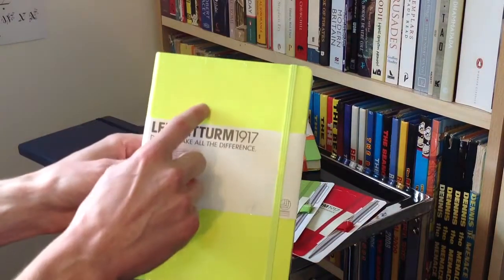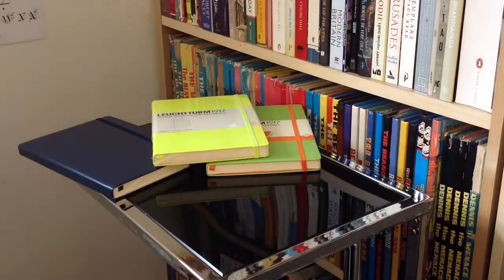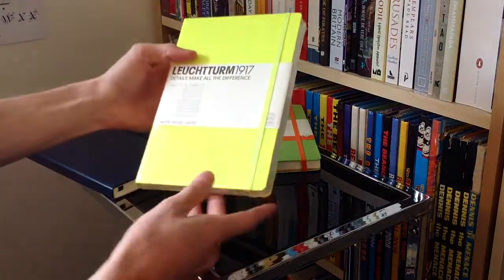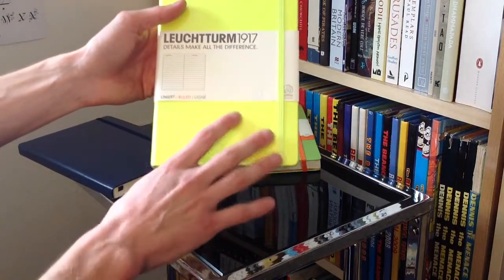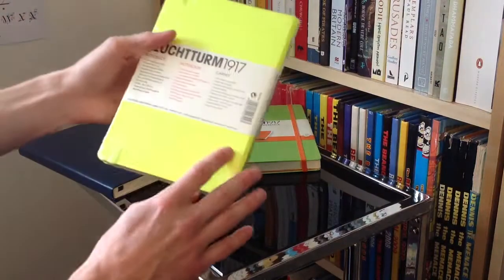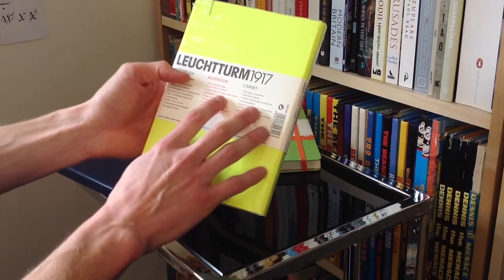As you can see, we've got a few different colours here, and this is a very nice one from the Neon range, which we'll dive in and have a look at in a second. We will save the pen holders for another video. If I give you a quick 360 so you can get the general gist — it's got to be said, I really like this incredibly bright colour. What makes these a little bit different from other notebooks of a similar sort of size is that, first of all, these are slightly wider — 145 by 210 millimetres. A large Moleskine, for example, is slightly thinner this way than these books here. But looking on the back, you've got 249 numbered pages, which is a rather interesting idea, and a blank table of contents.